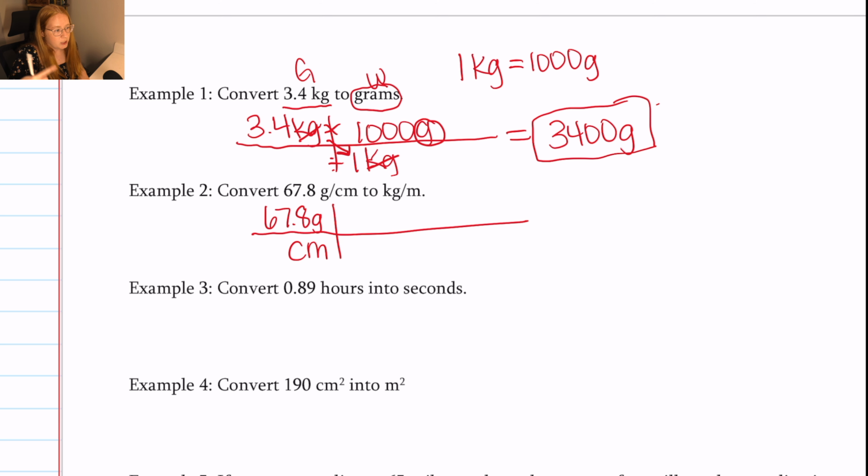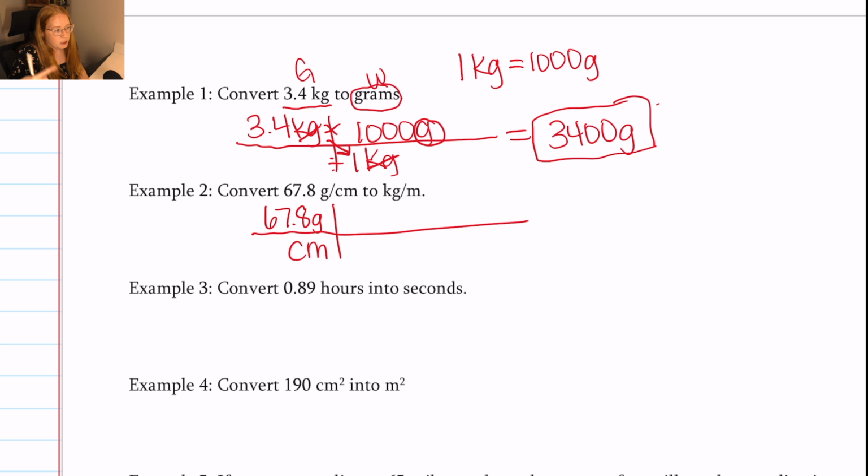So for gram to kilogram, we have, again, 1,000 grams is a kilogram. I just have to decide what's going to go on bottom. Now this time my gram is what I start with. So to get that to cancel, I'm going to have to put the 1,000 grams on bottom. 1 kilogram would go on top this time. Okay, and again, it's diagonal, so those grams would cancel. And I am left with kilograms, which is exactly what I needed. So I am done taking care of that. I'm going to circle it so I remember that I'm finished. But I do still have this centimeter right here, so I need to fix that.